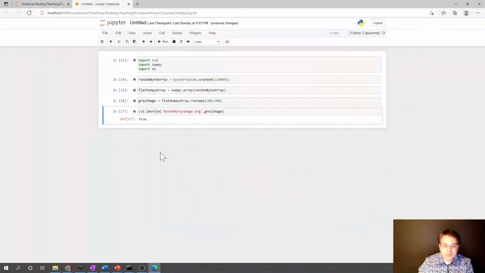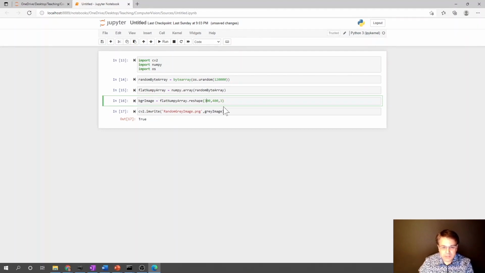So now if I had to just modify this program and say I actually want to print color images, and as you guys know, to do color images, let's say I want to do a color here. I go to this one and say BGR, basically blue, green, and red image. If I want to do that, I need to have 3 channels, not 1. So I have to give one more argument which says I need 300 by 400 by 3. But the problem now is that if I do 300 by 400, that already takes my 120,000 bytes that I had. So I need to reduce somewhere so that I can actually use 3 of these arrays.